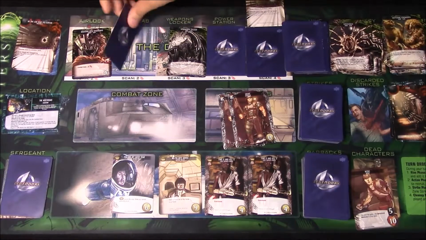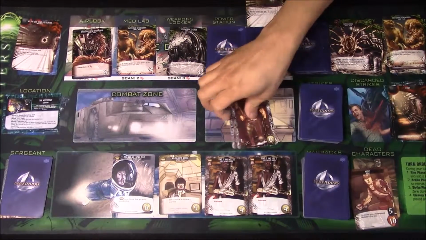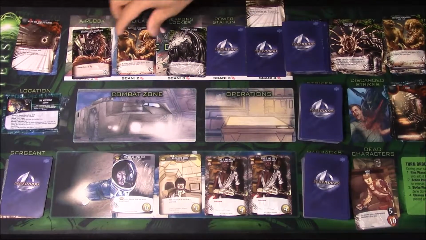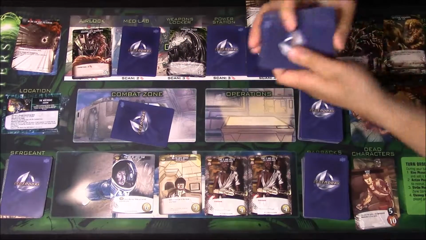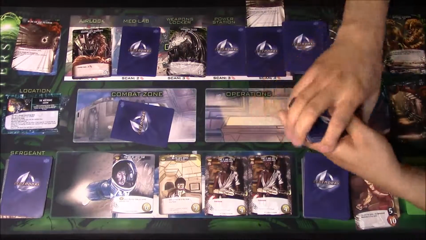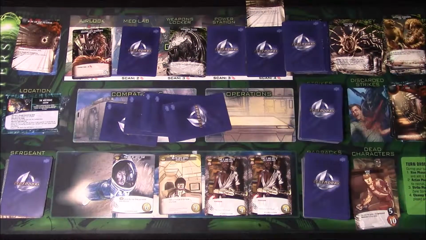I think I'm going to use it to reveal this and see what... Oh, actually, it's too late. I knew what it was. So it's just a skittering guy. Can't do anything with that. He's going to turn face down. Draw a new hand. We only have 1 card, so we got to shuffle. Okay, shuffle. And 2, 3, 4, 5, 6. Okay.